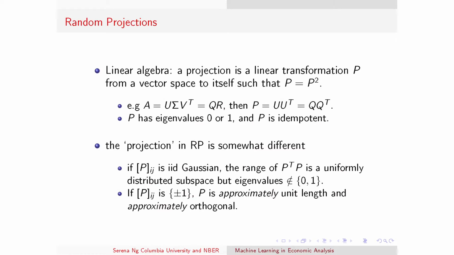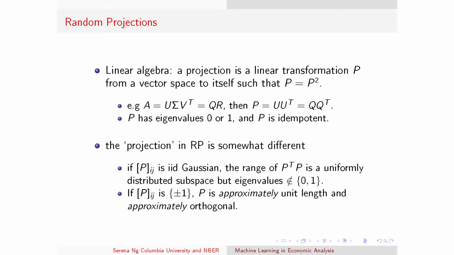So when I first started looking at this, I thought, well, when I think about a projection matrix, I was teaching the hat matrix, and you get an idempotent matrix, and eigenvalues are either 0 or 1 and all that. Then I go into this random projection matrix. Well, this notion of projection is a little bit different from my understanding of linear projection. So in the random projections case, this P prime P matrix, they don't have eigenvalues that are either 0 or 1. And the P matrix is approximately unit norm and approximately orthonormal, even if you choose the values of P to be either 1 or minus 1.